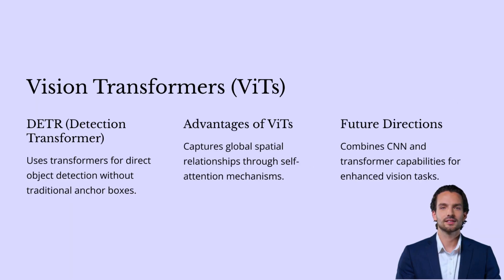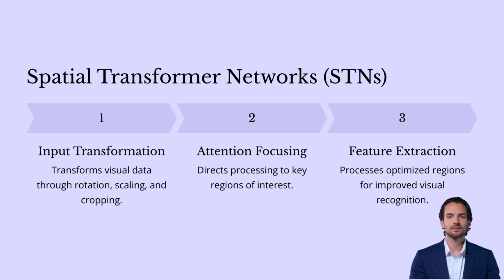Next, we have the rising stars of AI architecture, Vision Transformers, or ViTs. These models are shaking up the scene with their ability to capture long-range dependencies in images. DETR, Detection Transformer, combines spatial attention with transformer-based architectures for object detection. Directly models object relationships in space using attention mechanisms. And yes, it's also open source. DETR GitHub.